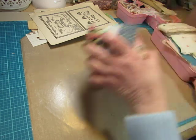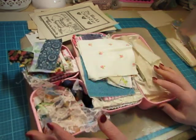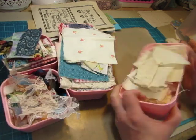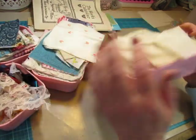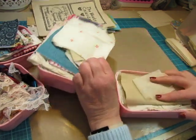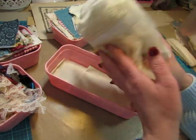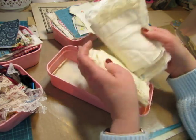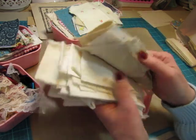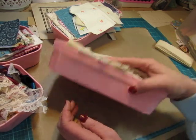Then I have these little containers that hold small pieces of fabrics and laces for making fabric flips and clusters. I got these, I'm not sure where. I don't remember if it was Hobby Lobby or Walmart or something like that. Maybe even Michael's, I don't know. But this one has muslin pieces and white and cream, even little pieces left over from linens that I cut up. So when I want a small piece of a cream or white color, I look in here.